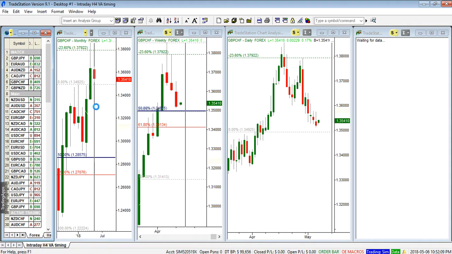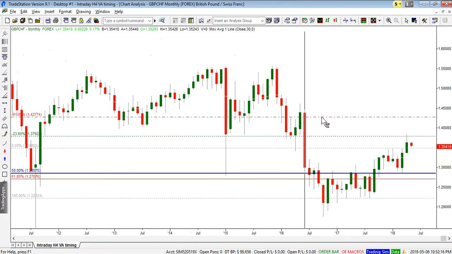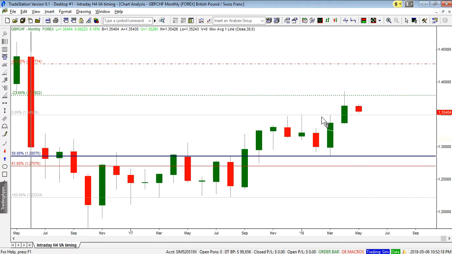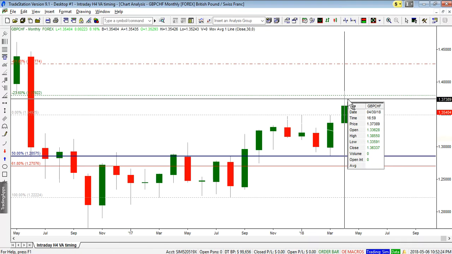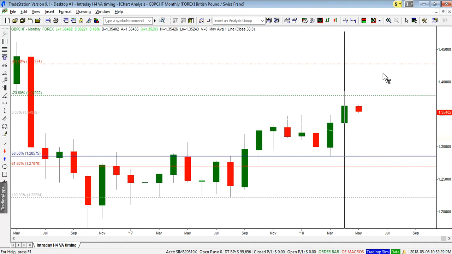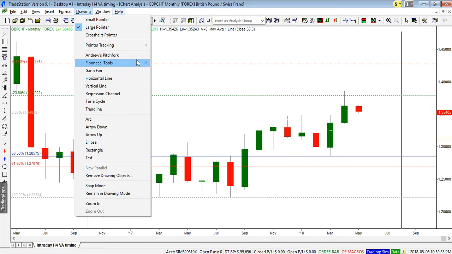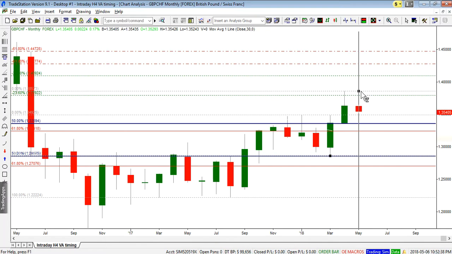There's one level I considered last week. Okay, so let's go back to the monthly. It's always very important to look and see what happened on the larger time frames. Here there is a 50% that came into play in March, and very quickly, in 2 months, brought price into that first target. So there is a possibility for this market to come back into the next measured move. Okay, we are seeing this weakness here, but it's also possible for this market to just continue higher.